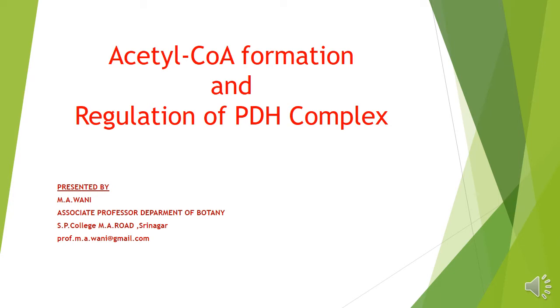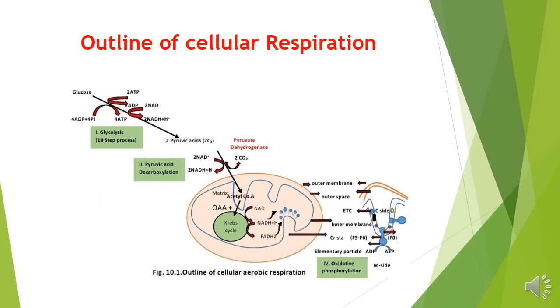Today we will discuss acetyl CoA formation and regulation of the PDH complex. This video is in fact the continuation of the previous video. In the previous video we have seen how starch and sucrose are degraded, and we have seen it up to the level of pyruvate or pyruvic acid formation.